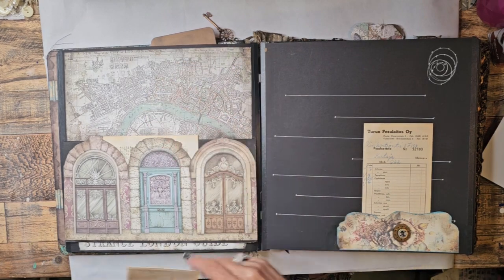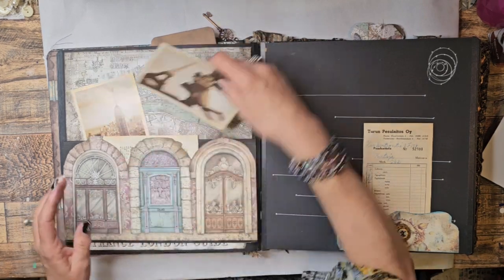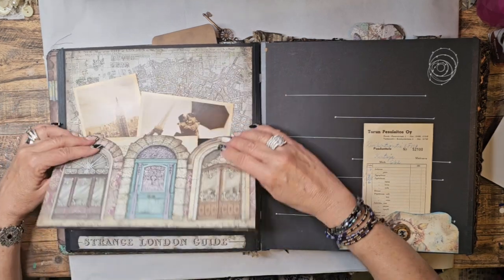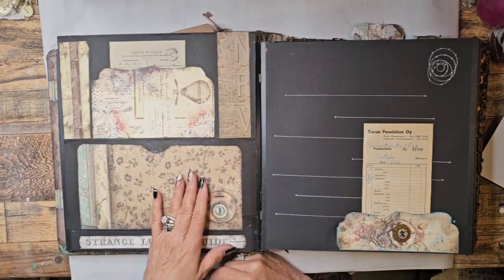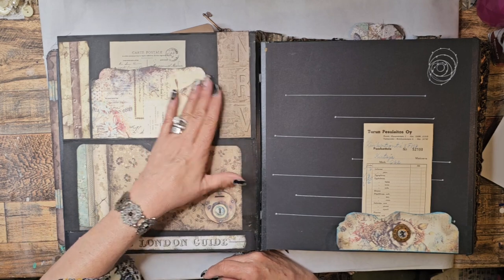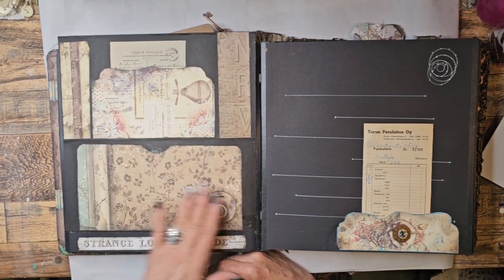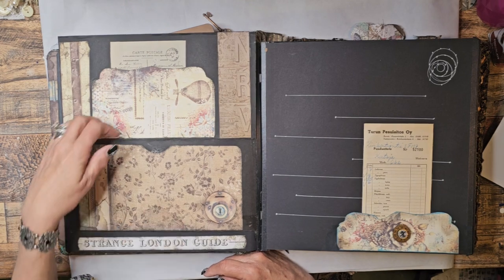And there's a whole another grid again. Oh my goodness, the story is getting suspenseful now. And then, of course, we open this up. Now, again, this is a mix. Anytime you see this kind of thing, that is all from Tracy Fox. And then this is all from Stamperia.